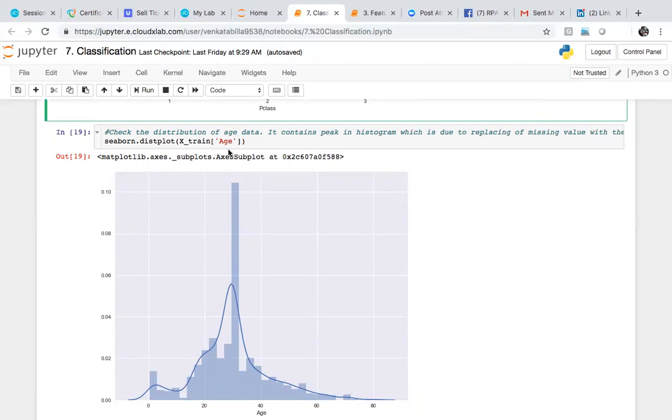What do you call this graph? Histogram. To check the quality of any feature, you can use this histogram diagram. It gives the very best indication of the quality of the feature in your training data set. Obviously, by understanding this curve, I can understand myself that the feature age is not good. The quality of age data is not good.